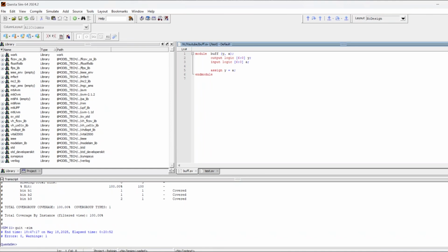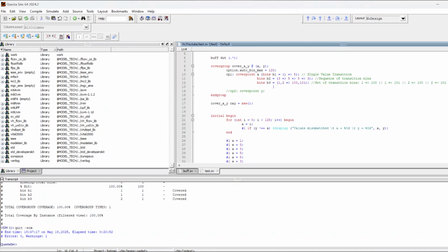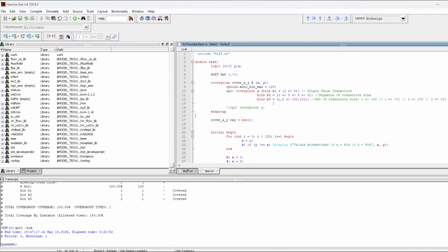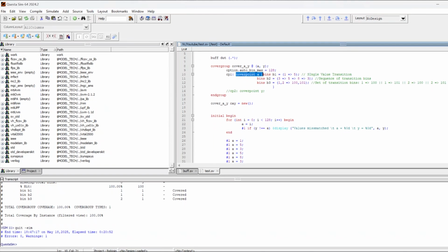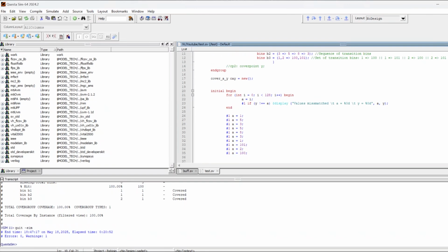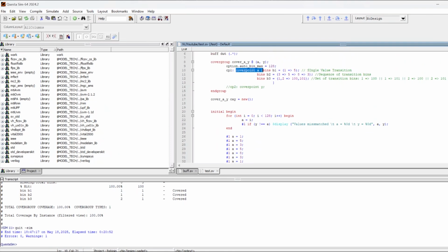Both the input and output are of 7 bits. And here is my test bench, in which I am writing the cover point only for the signal A, which is the input. In the previous video, I wrote some sequence or transition bins, and I also provided the respective stimulus to get a hit for those bins.